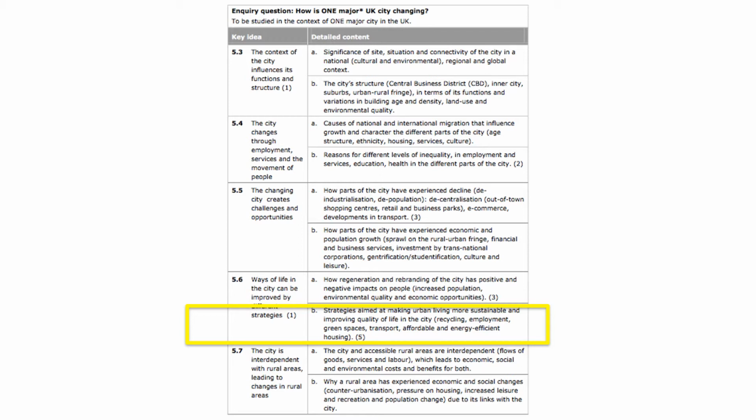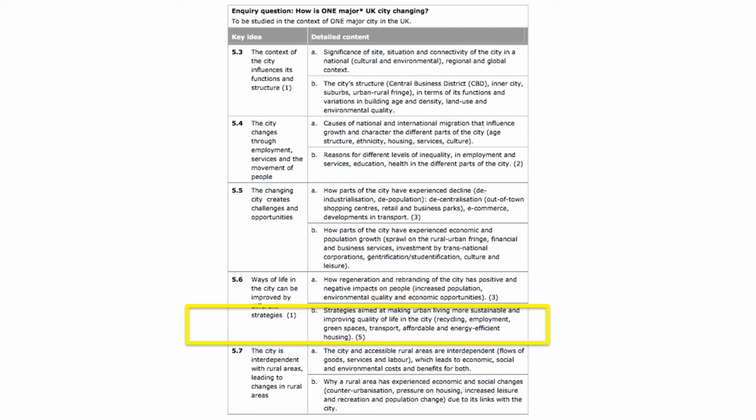Hopefully you remember that we looked at Newham and Richmond within that Christmas booklet, looking at the differences between the services, employment, education and health between those two different parts of the city. So Newham and Richmond would be your case studies for that. Hopefully as well you have a good understanding of what deindustrialisation looks like and how that has impacted London. So we're on to 5.5a here for deindustrialisation, and obviously the movement of businesses and people outside of London.